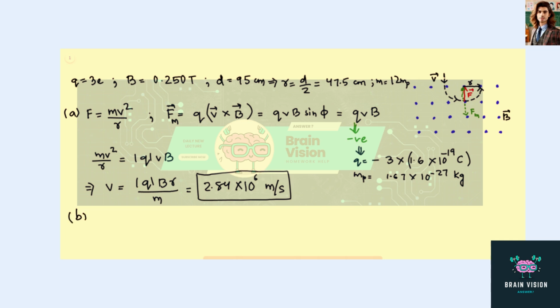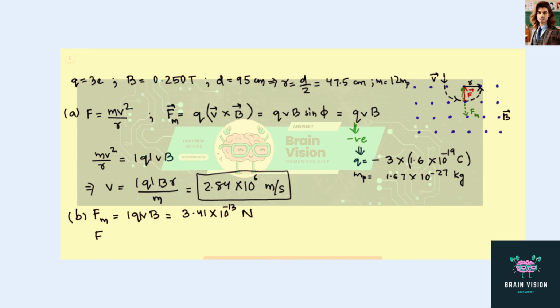we have to compare the gravitational force with the magnetic force here. So let's find the magnetic force first, just the magnitude. This is equal to Q times V times B. We know q, we use the velocity that we calculated here, and B is already given. So this is equal to 3.41 times 10 to the power minus 13 Newton.